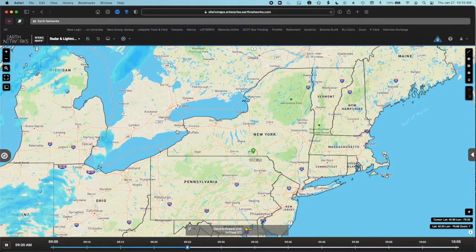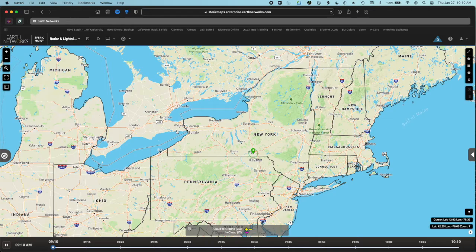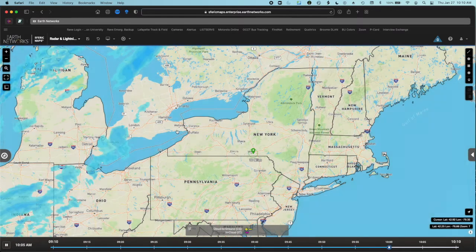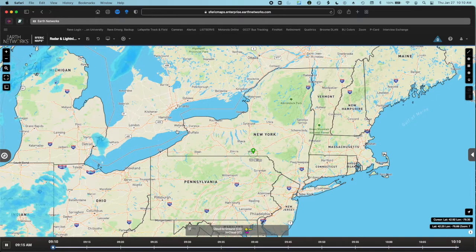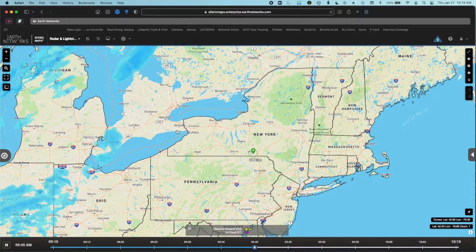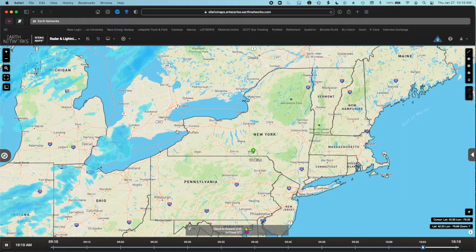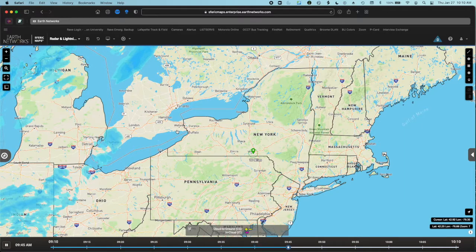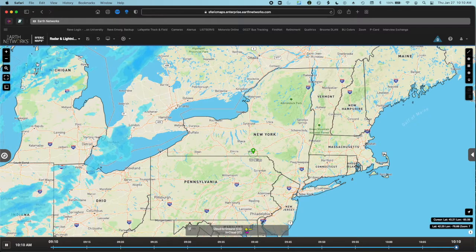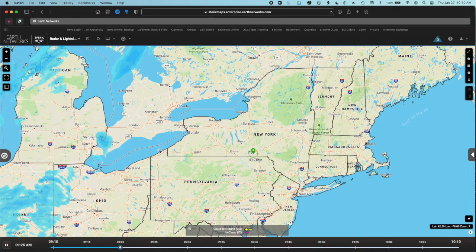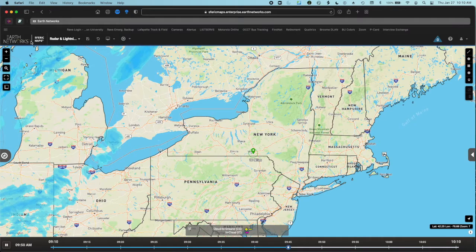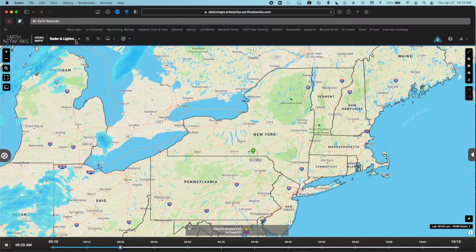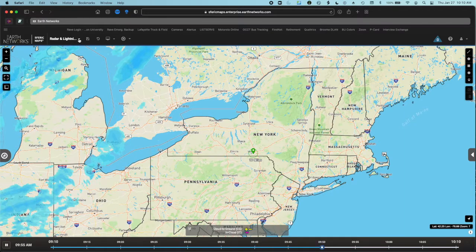What we're looking at now is basically the screen that was up when I last logged out of the system. We're going to take a quick summary view of this system and how to set it up to get you started and how to understand what you're looking at. At the very top of the map, you're going to see the EarthNetworks logo, the Sferic Maps, which is the product name, and then a drop-down arrow that will give you several options.